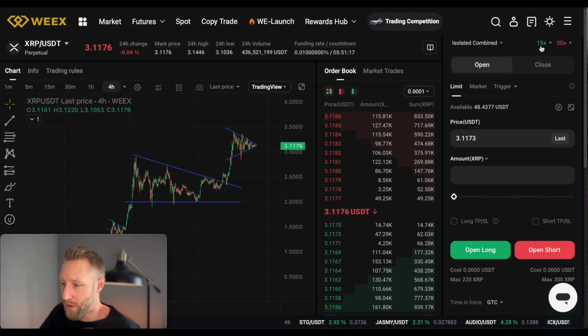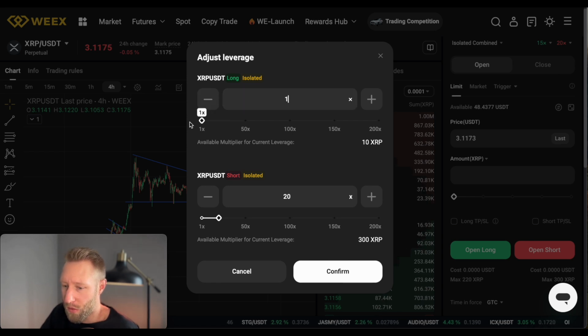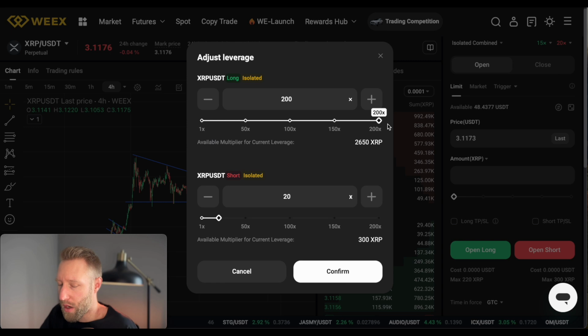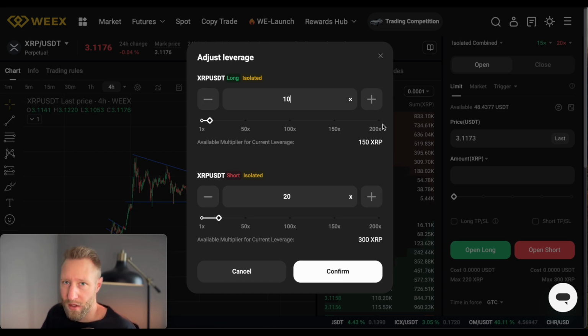Something else I want to take a look at here is the leverage that you would wish to open. This is the amount here. You can go from 2x all the way up to 200x. For this example here, I'm going to go ahead and open up a leverage position at 10x leverage. Now 200x is extremely risky. I have never personally done that. That is something where if you are essentially gambling, then you might open a 100x or a 200x position.